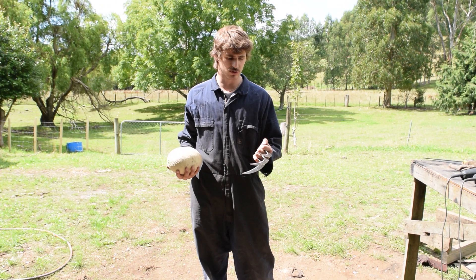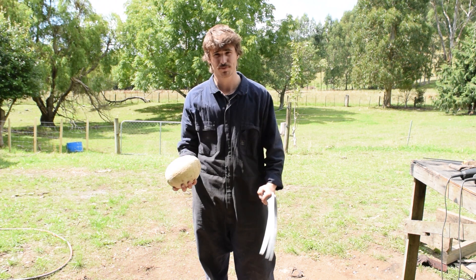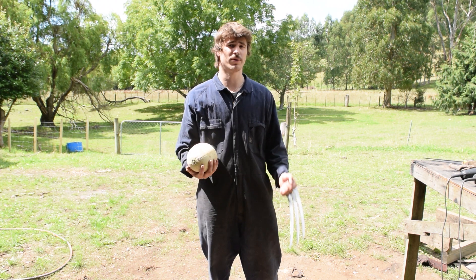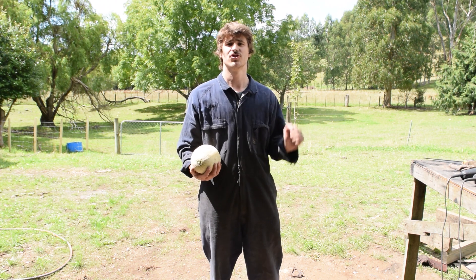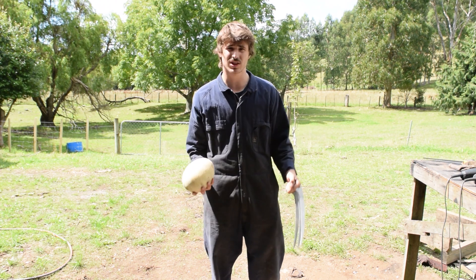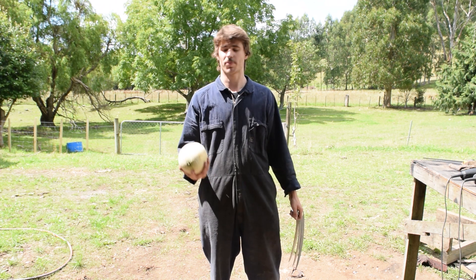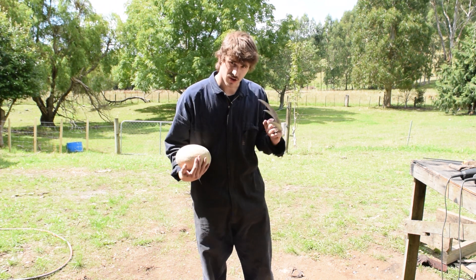We've finished the claws off. Now we've got ourselves some rock balloons that we need to test them on. Unfortunately I've got nothing to put this on while testing, so what we need to do is grab the UTV, drive up to the forest, cut ourselves a big log so we can start putting the rock balloons - and possibly a pineapple - on top for testing. Right, on with it.